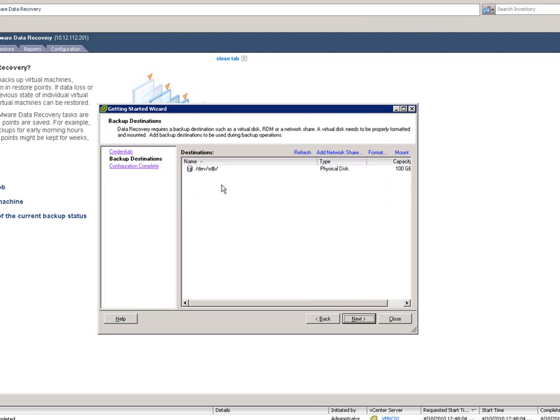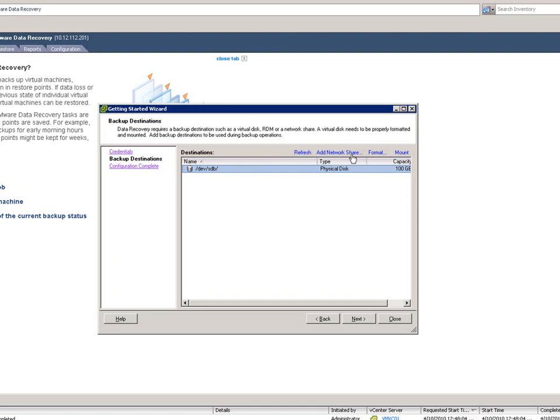Now it detected the additional hard disk that we added to this appliance. It's a local hard disk to that appliance. It found it, so I'm going to select it here. Before you can use this appliance, at this point it's just a disk, it's just storage. You need to format this disk in order for the appliance to see it as a local disk. Before we talk about that, you have several options of adding disks to this appliance.